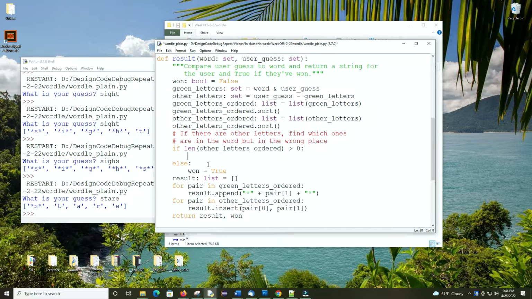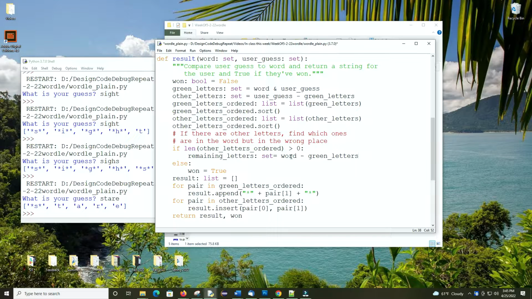So other letters is the user's letters, and we need to take the green letters out of the word though. So let's see. So let's take remaining letters as a set is the word minus the green letters.